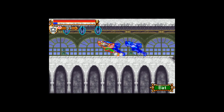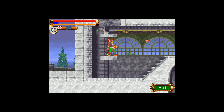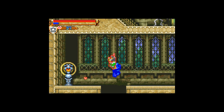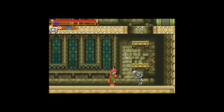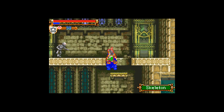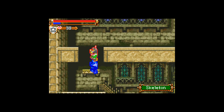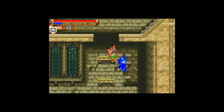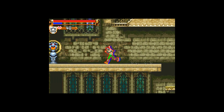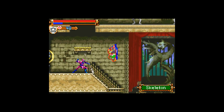And finally, in terms of replayability, this game also brings back adding extra playable characters. Not only is it the first Castlevania game to add a boss rush mode, something that will appear in later handheld entries, but it also adds in the ability to play as your rival character, Maxim, for a playthrough of the castle that plays similarly to how Richter's playthrough of Symphony of the Night does.